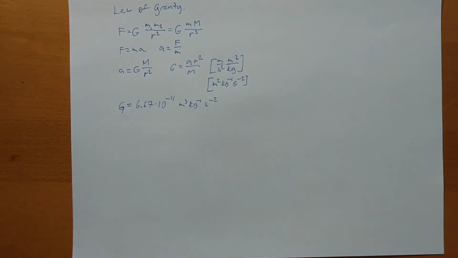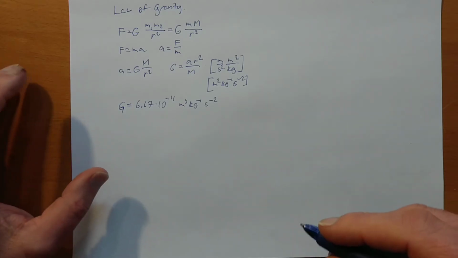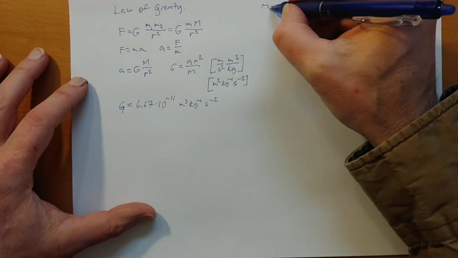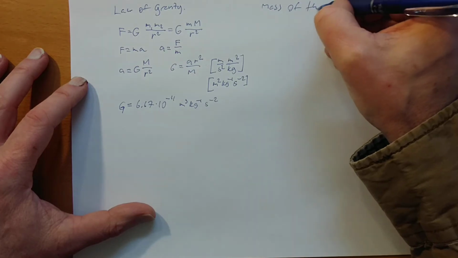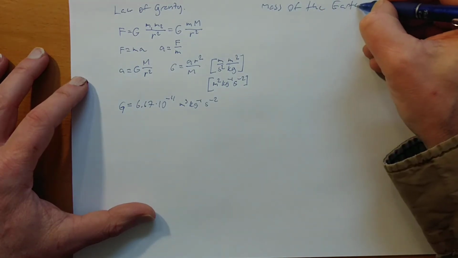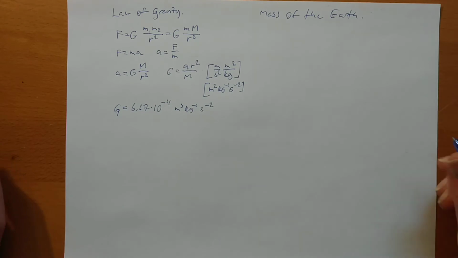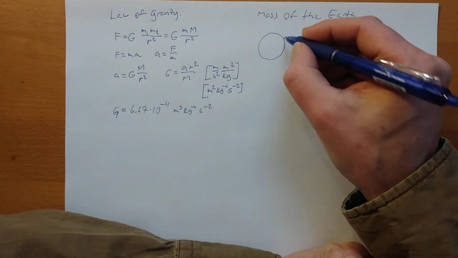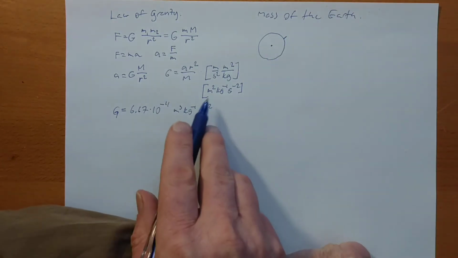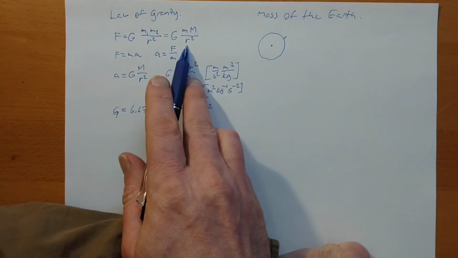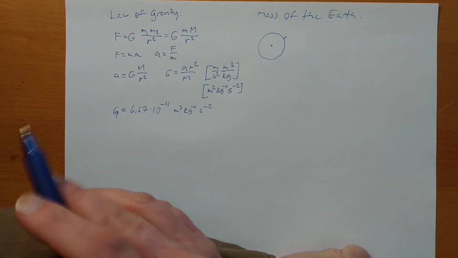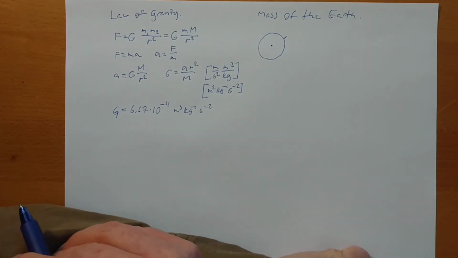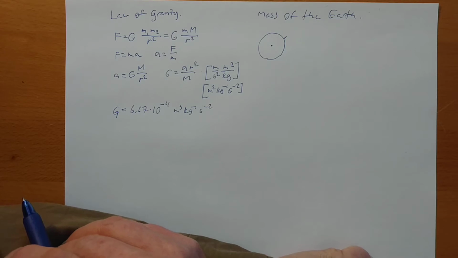Okay, now we should use this to figure out the mass of the Earth. So what to do now? Say we are standing on Earth somewhere, and the r there is the distance from the center of one of the masses to the center of the other, at least if they're spherical. And on this scale, the size of you doesn't really matter.